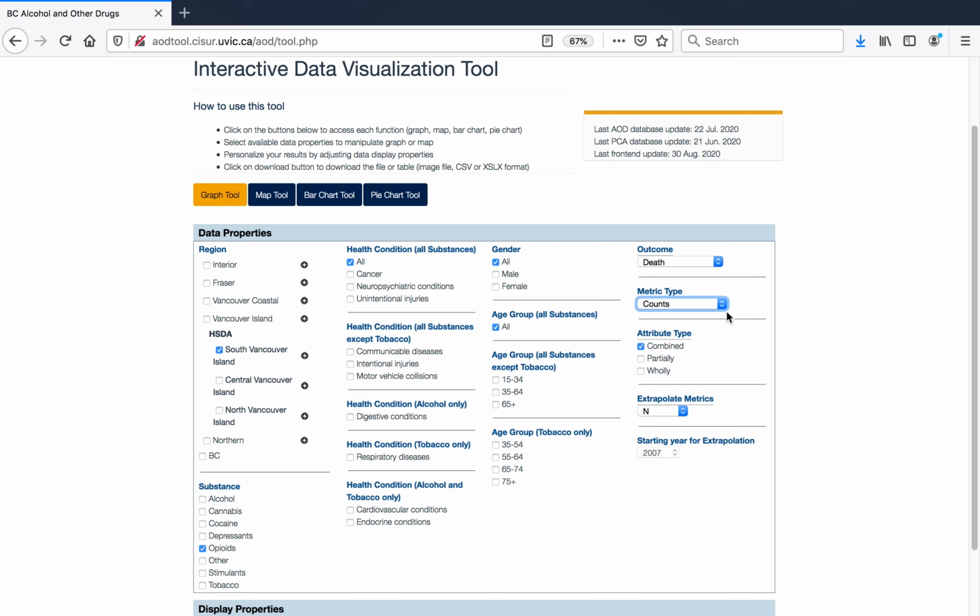For gender, we deselect all and select male. And finally, we select the 2 age groups we are interested in. When we have completed the selections, we then click on the Generate Graph button.